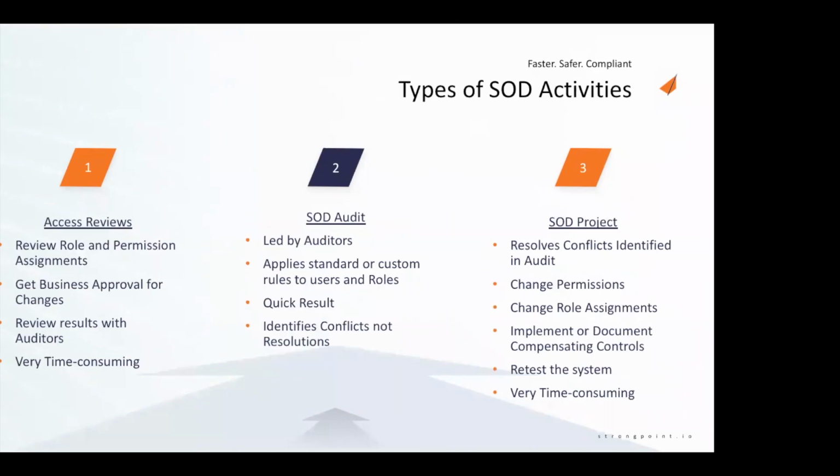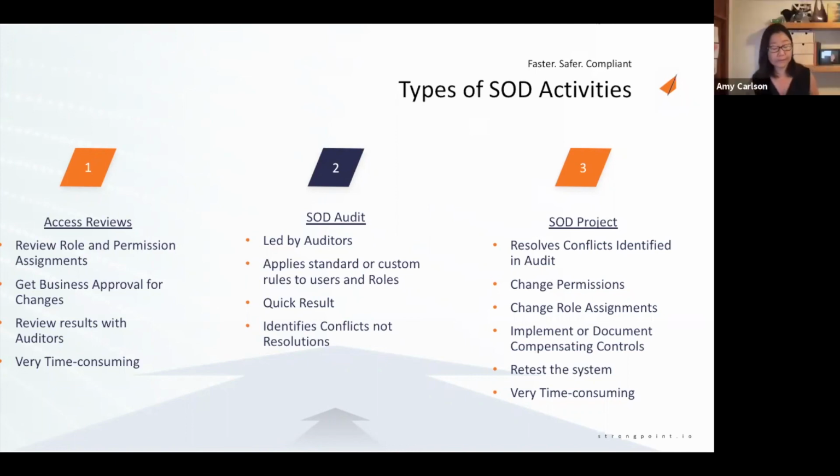So Amy, can you walk everybody through the different types of SOD activities that generally our customers get involved in? Sure, yeah, thanks, Mark. So oftentimes from an audit perspective, we're required to do a couple different types of SOD reviews. One is that access review, right? We're reviewing roles and permissions that are assigned to people. And then we're also reviewing to make sure that those roles that are assigned are appropriate for those people, right?